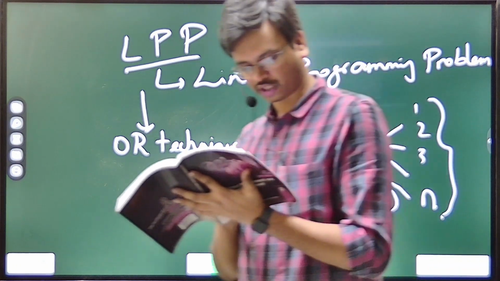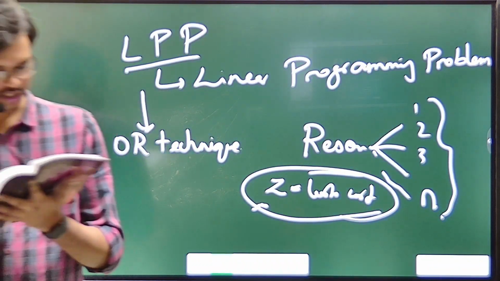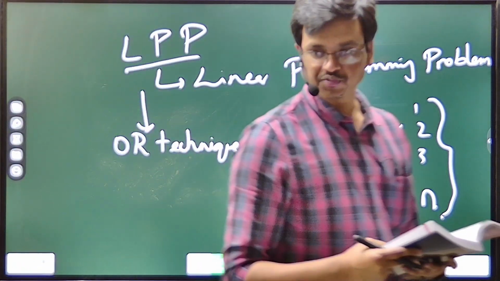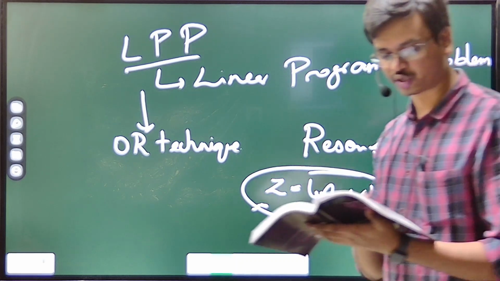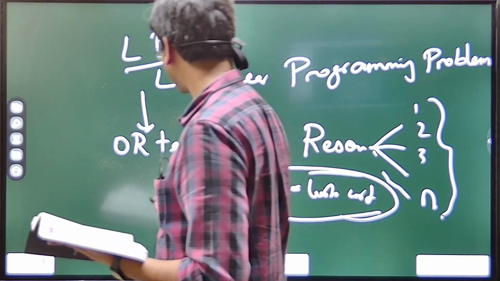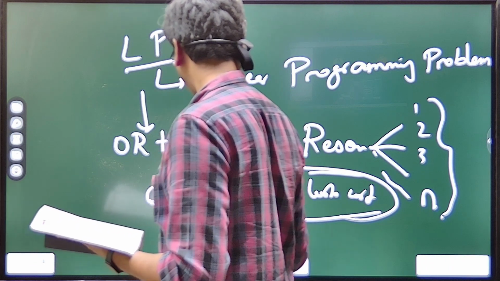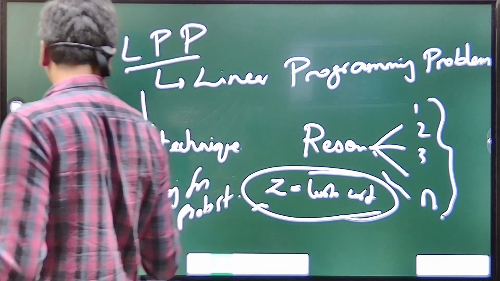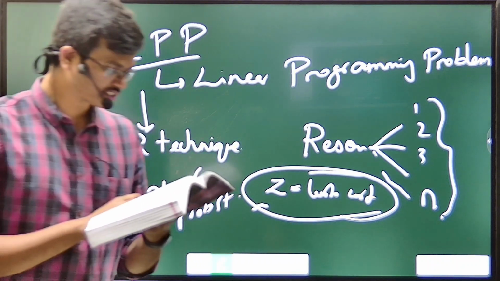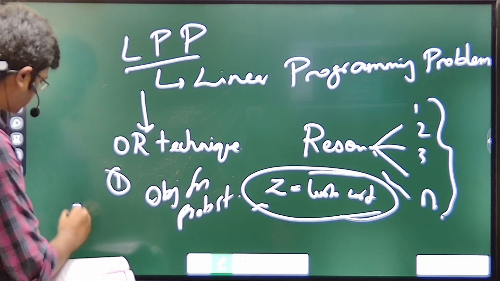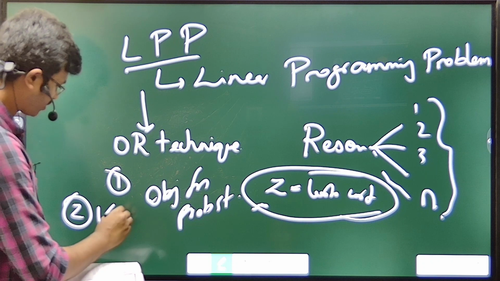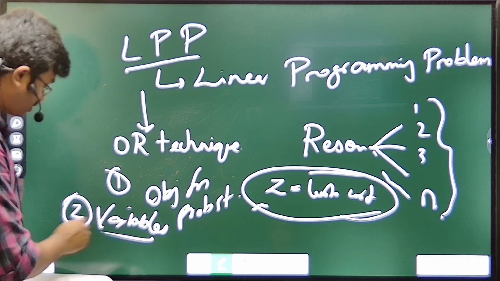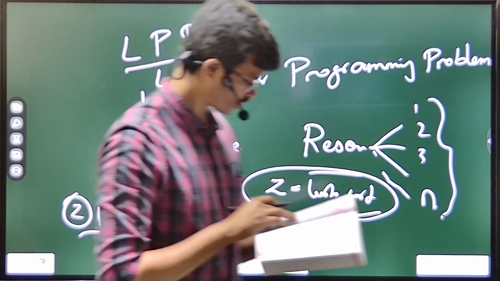So linear programming has two parts. The first part is the objective function. As we were looking at the steps in operation research, the first part is to get the problem statement, right? So that is also called the objective function, or problem statement. Okay. So that will be your step 1. And the second part is the constraint sets. We already discussed, so that is your variables. Okay. So using your variables, you have to define your objective function.